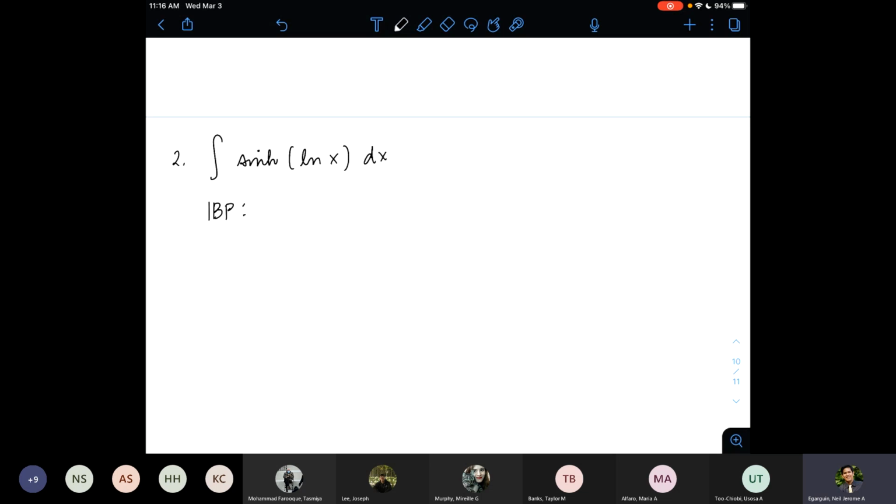In the integration by parts, I don't have any choice but to take u to be equal to the hyperbolic sine of ln x. And then dv is whatever remains. It's just a dx, right? I hope you see why I cannot pick dv to be equal to the hyperbolic sine of ln x. Because if I pick that as my dv, I need to integrate that in order to find v. And now you're back to the original problem, which is difficult to do, right? So there's no other choice but to let u be that hyperbolic function.